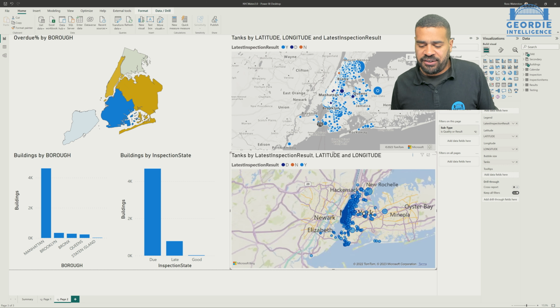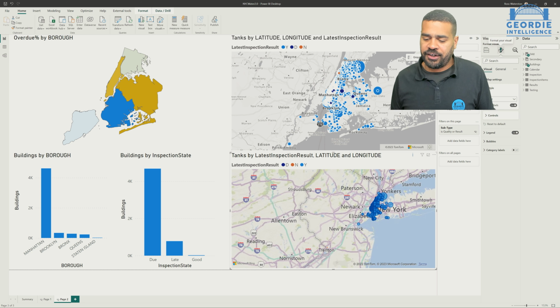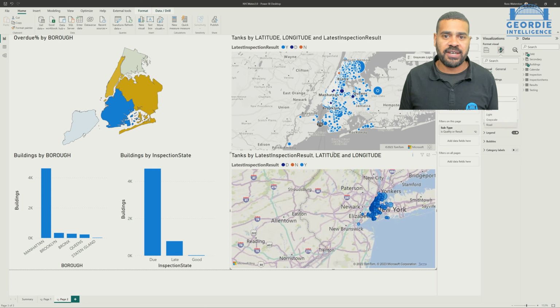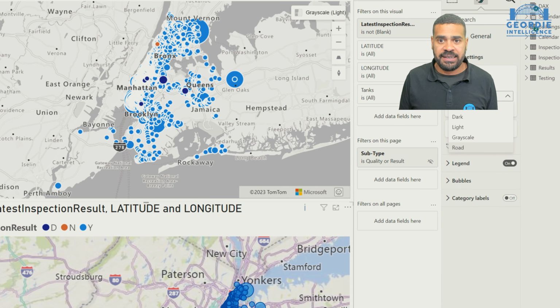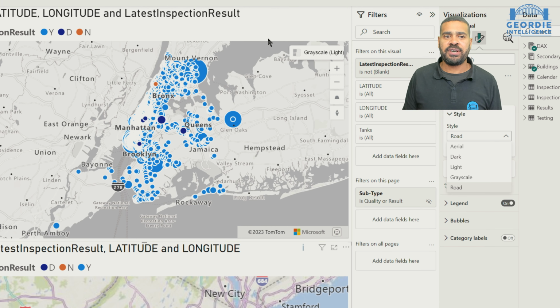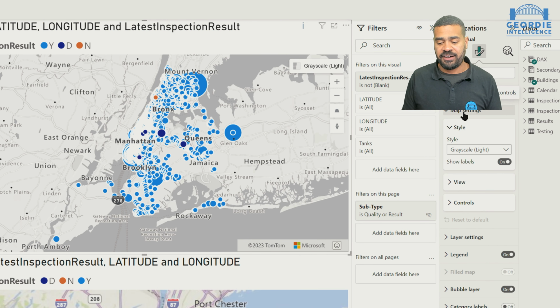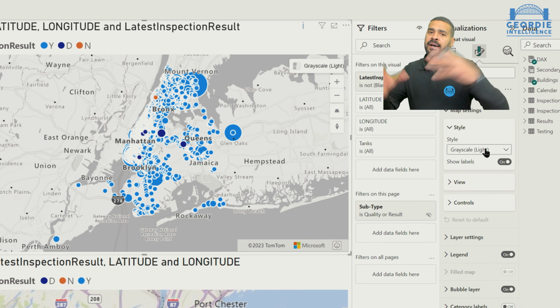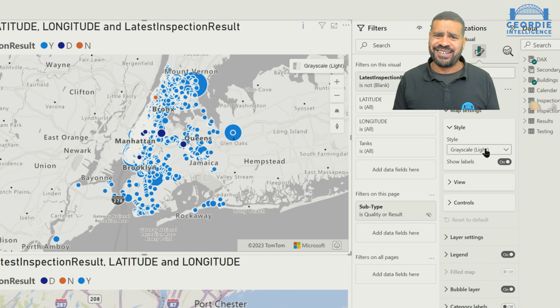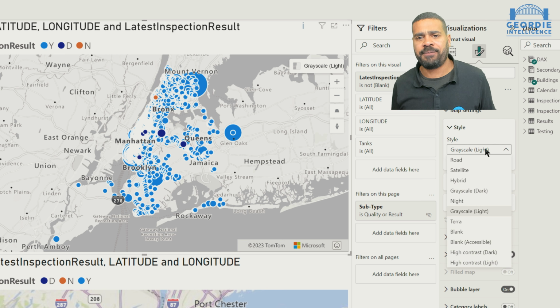And you can see for each of these, if we click on them, we can see under the options we've got different map types. So these are the ones for Bing. So we've got aerial, dark, light, grayscale, road. If we were to pick our Azure map, which again, Microsoft, I think they're going to move more stuff into Azure Maps because Azure Maps is an Azure service, and with Power BI, there's a bit of a conflict, fundamentally, is really what I would say.